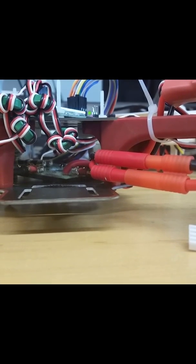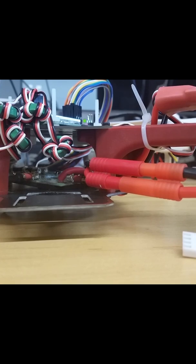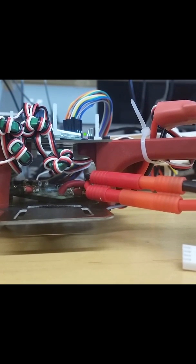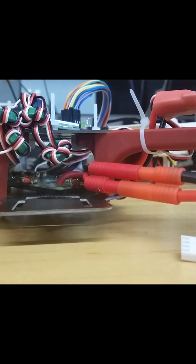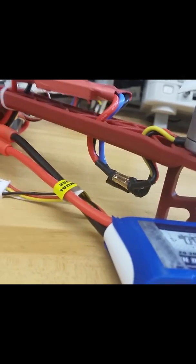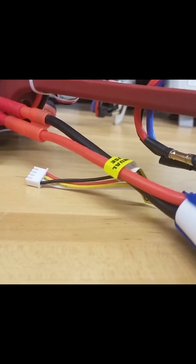So inside of here we have our main power distribution. For the battery power going to the ESCs, since they're branching off into four different spots, there's one central board that's connecting the battery power inside of here, and then that's going to route the power to the four ESCs. Using an 11.1 volt battery.